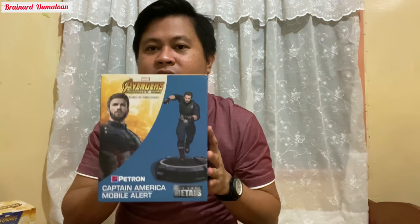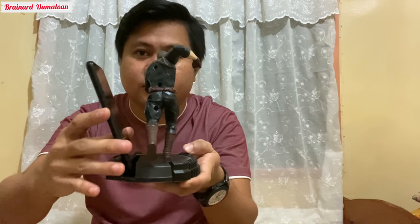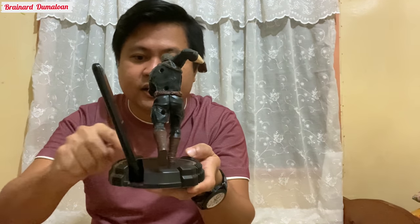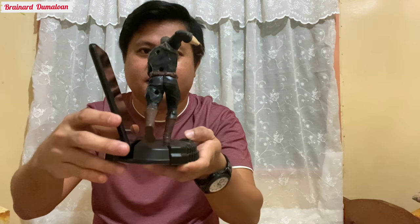We are now down to our last item for the first set. We have Captain America Mobile Alert. So this is the box. So we have Captain America. You may use this to detect any message or text that you receive on your phone. So you just have to put your phone here, like this one. And then the base light here will light up, or it will blink whenever this phone will receive any text or call. So, that's it.